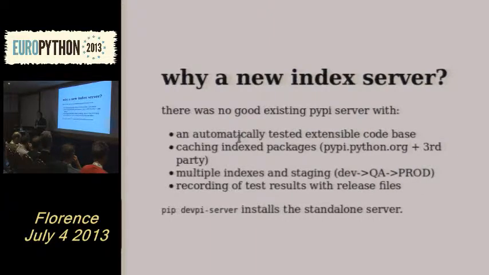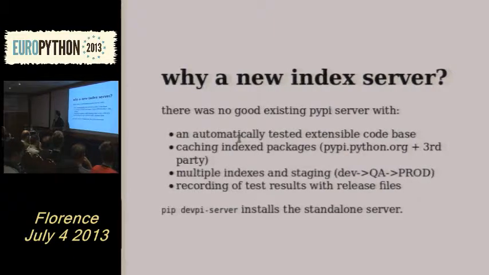Another thing is, because I'm doing this also partly for a company, they want to have staging. So basically a user does something and has a release candidate for his library, which needs to be integrated, so it goes into some kind of integration area. From there, people can install it in that integration area, and once it's ready, it's pushed to the production server, and then all the servers install that new version of the tool. So some kind of staging. So not just one global index where everything is just thrown into, but a bit more of a structured approach.